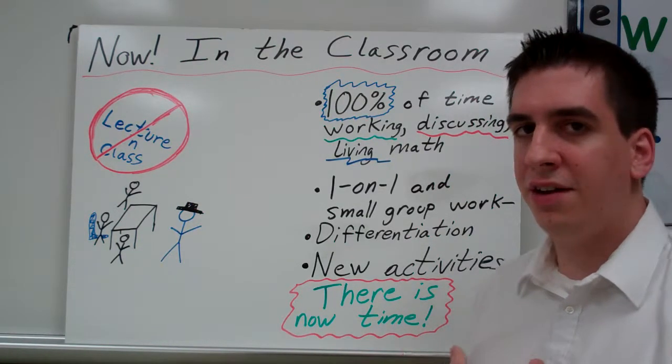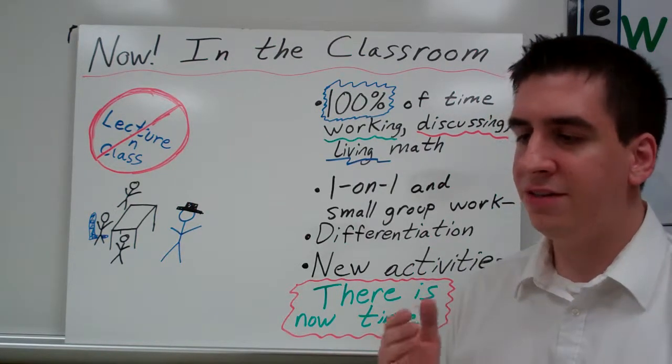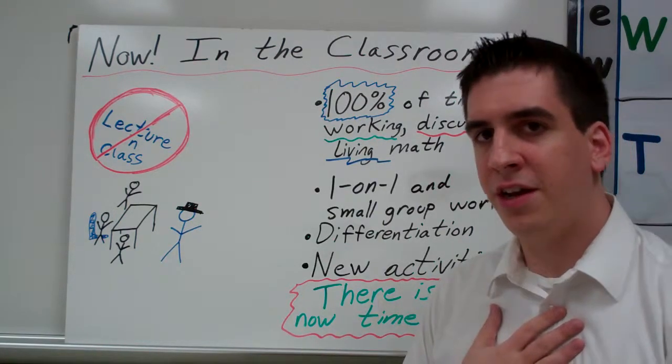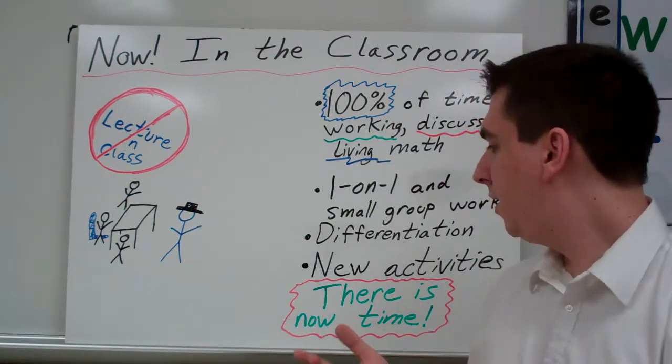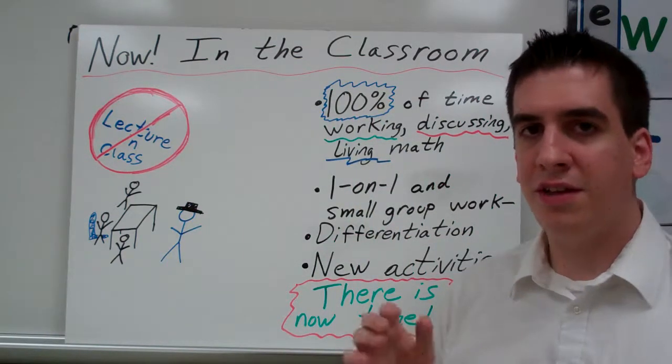Also, new activities. We're being told at professional development that we need to do new things in our classroom. We need to implement this new idea. And what are we telling them as educators? We're saying we don't have the time. But now with the flipped classroom, we have all of our time back to do things in the classroom.